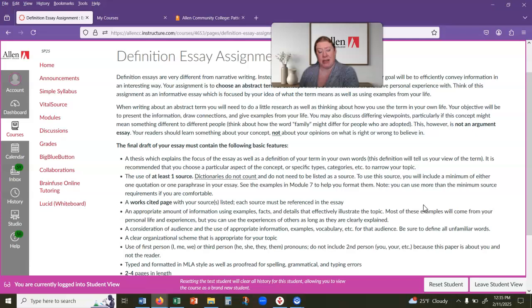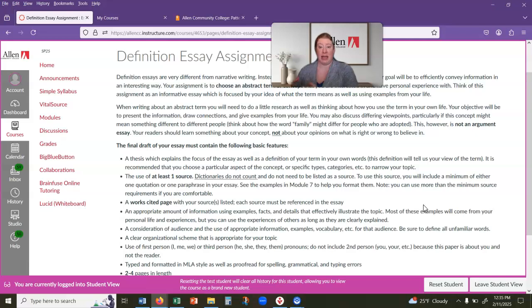It's not an argument essay though, so if you do choose something that's a little bit more on the argumentative side, so racism or a topic that includes a lot of argument, you are not trying to argue with it. So it doesn't matter whether opinions are right or wrong about it, or whether you have an opinion on it.